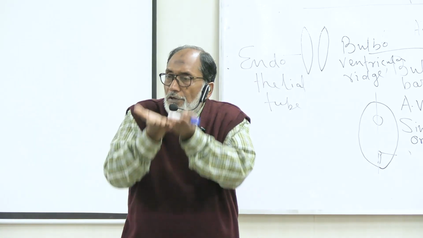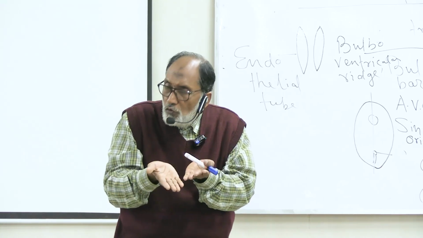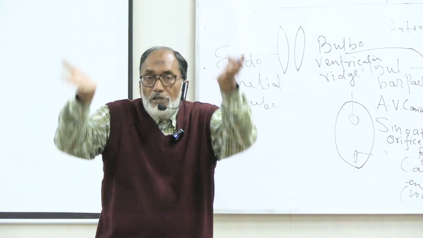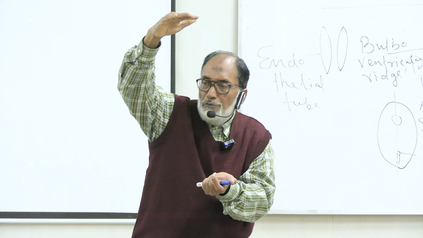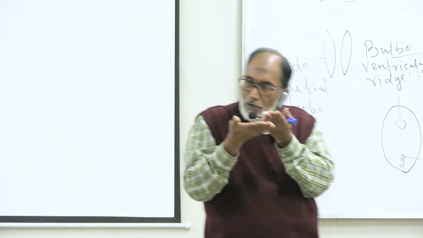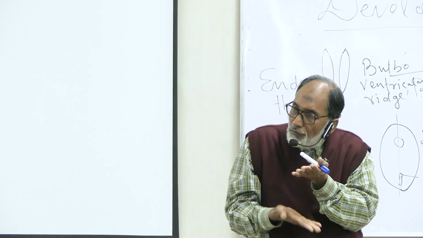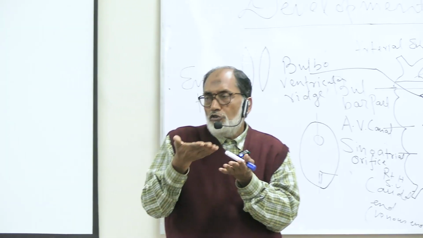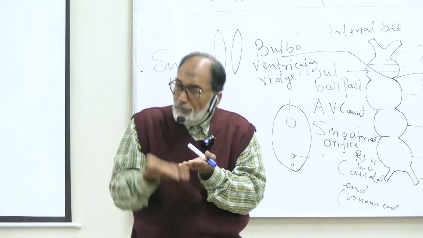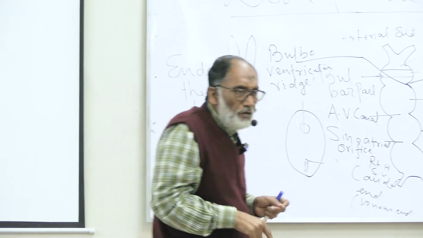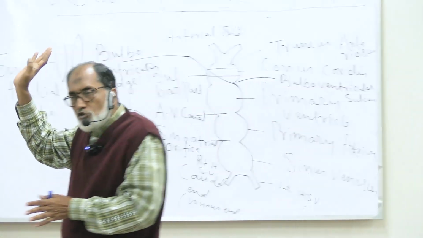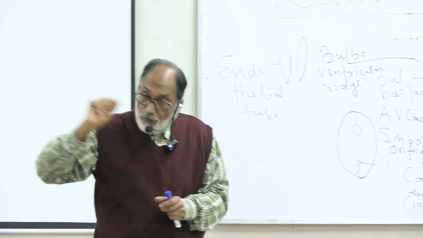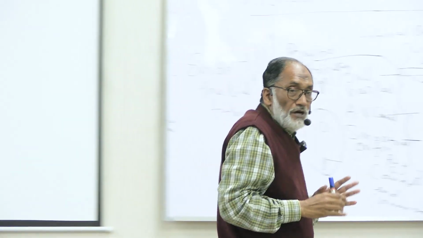One part lies above and one part below. The part which lies above will form the floor of the amniotic cavity, and the part which lies below will form the roof of the yolk sac. The one which forms the roof of the yolk sac is known as splanchnic mesoderm, and the one which forms the floor of the amniotic cavity is known as somatopleuric mesoderm. So from this splanchnic mesoderm, the heart will develop.